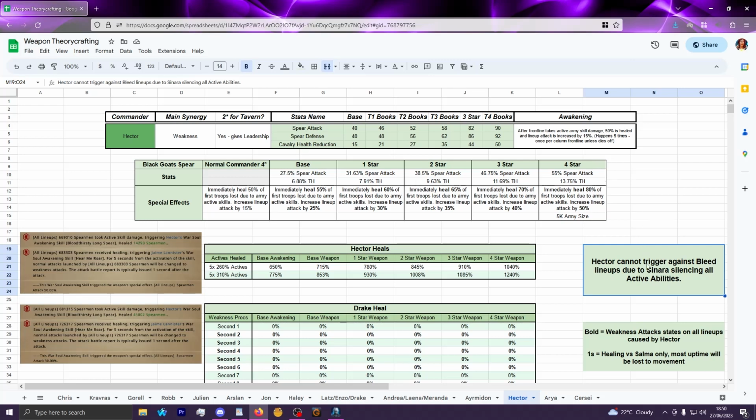So against bleed lineups, if people are running Sonara in any way, Hector can't trigger, which means his heal doesn't trigger, you don't get weakness damage from him, and you don't get this attack increase either. Because of that, Patelo will always be better against bleed, and dramatically better against bleed than Hector will be. But Hector, because of him testing just a little bit better in terms of the damage he prevents, I think marginally tests better if you're spear front against weakness, actually. So it sort of depends on what your priorities are here.